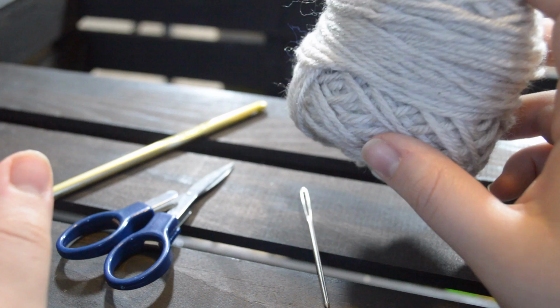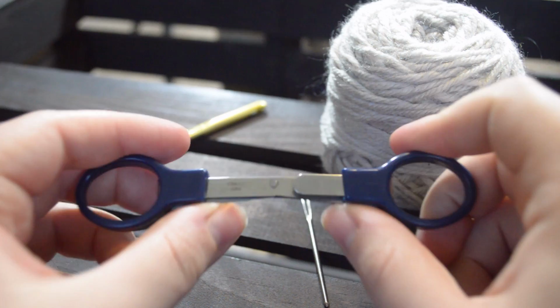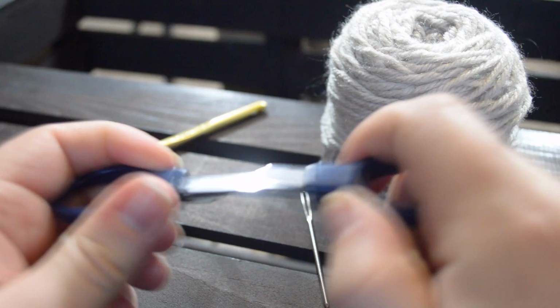You're also going to want a nice little quick, easy pair of scissors, something sharp with a good edge. These are nice ones that you can get at AC Moore or really any craft store that you have out there that actually close up and will go right in your bag. I like these ones a whole lot.